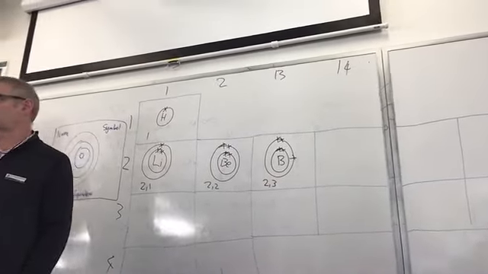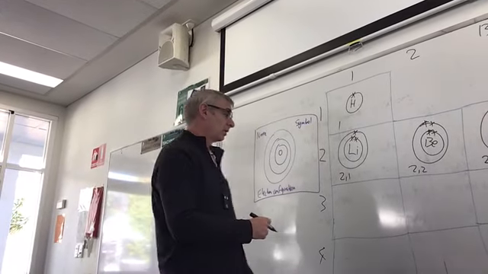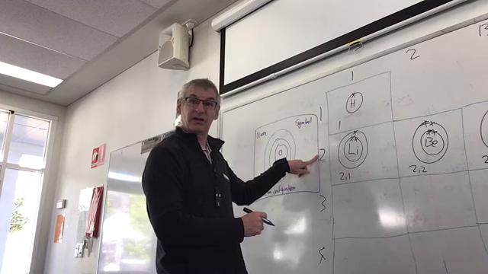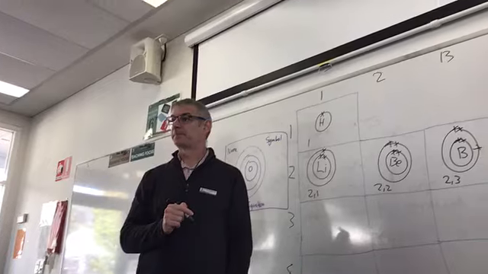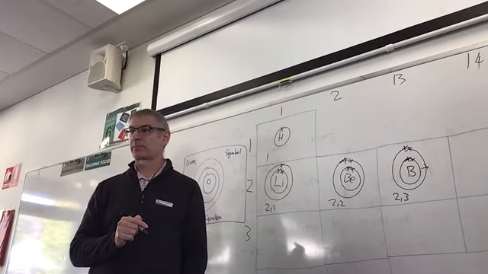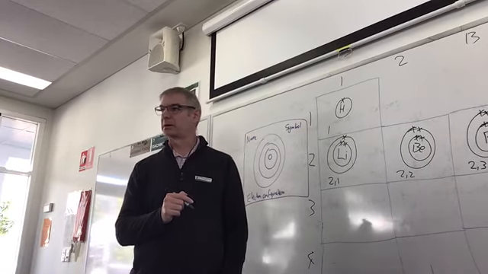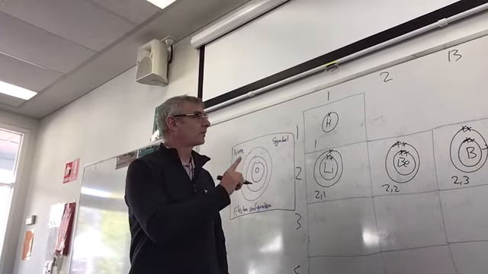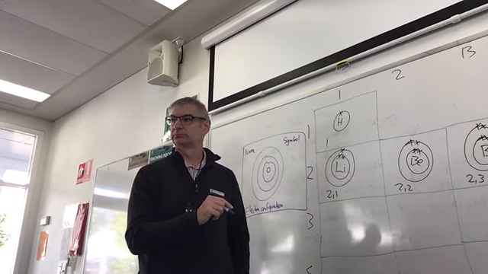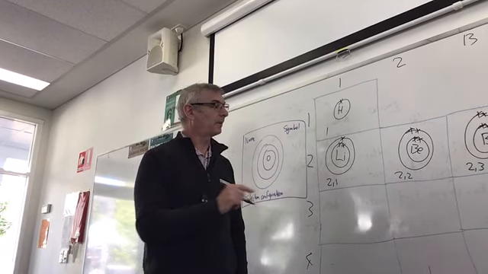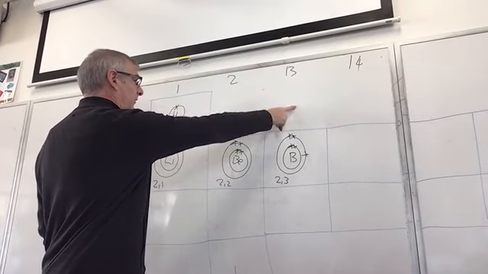What do we notice in terms of trends in what we've done so far? Yeah. The first shell in this period always has 2. Yep, excellent. What else? So the group number equals the number of electrons in the outer shell, except for groups 13, 14, where you have to subtract 10. For example, group 13 is 3 and group 14 is 4. And that equals the number of electrons in the outer shell. So the number of electrons in the outer shell is equal to the group number, or the group number minus 10 when we go to 13.